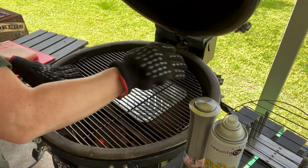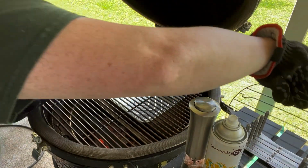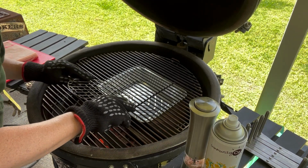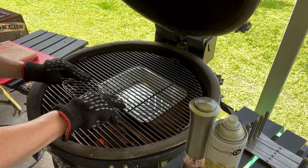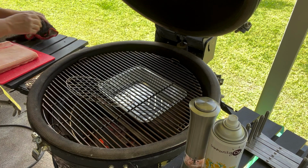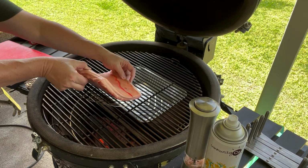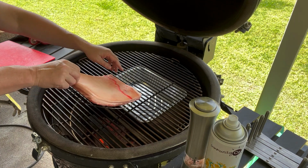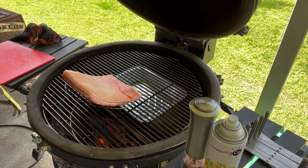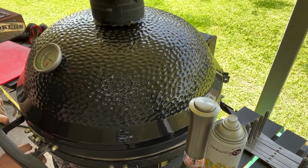There. Okay, so what I'm going to do, I'm going to maneuver this, sit that in there, just hover that over the top there like that. And what I'm going to do is pop this meat side down to start off with. And the whole purpose of this is so she doesn't curl up. So I'm going to cook it a little bit on this side, about 10 minutes. But just keep an eye on that. We'll come back in about 10 minutes time.